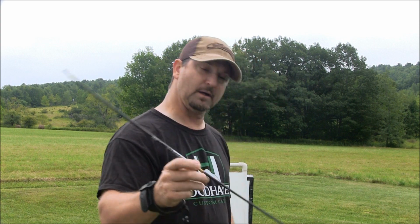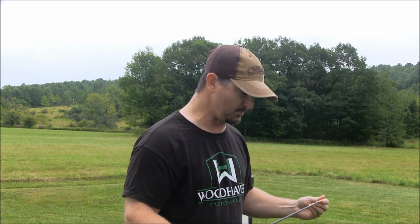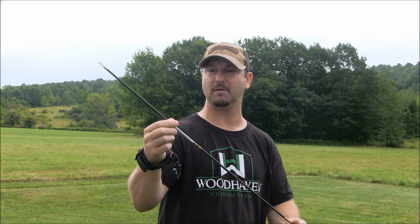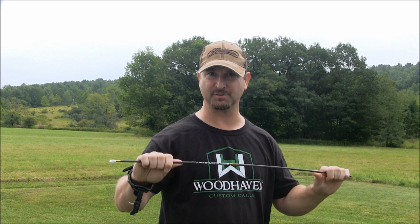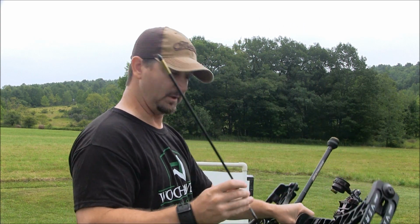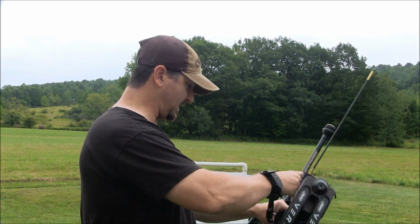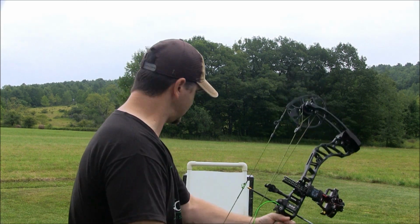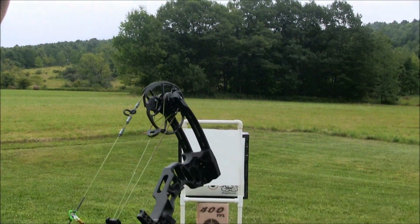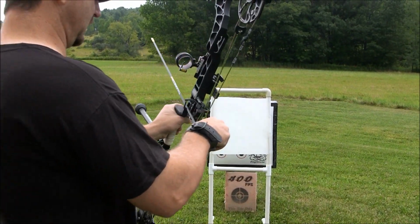All right, so shooting again the Pierce Platinums by Gold Tip. They are just a surgically penetrating arrow, and they're super strong with an outstanding memory. So, well, here we go. You can see that I've got my paper tuner set up in the background here. Let's get it on there. We're going to take a shot and see what we're getting out of the bow.